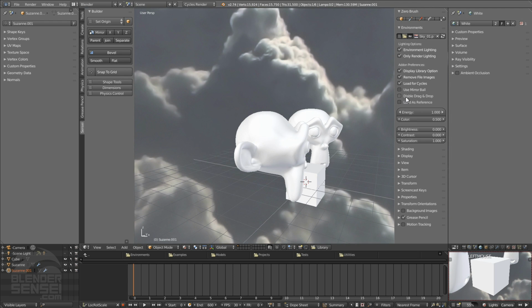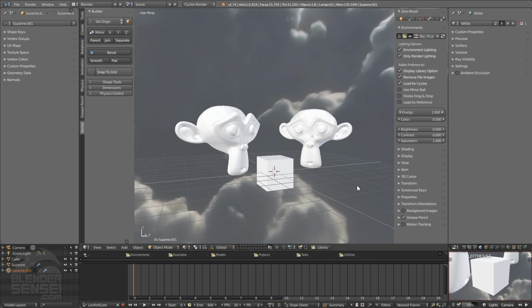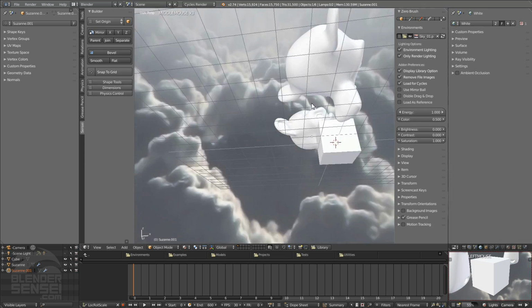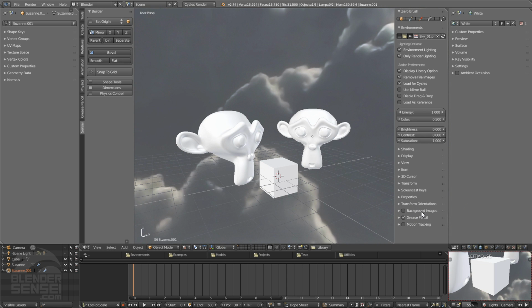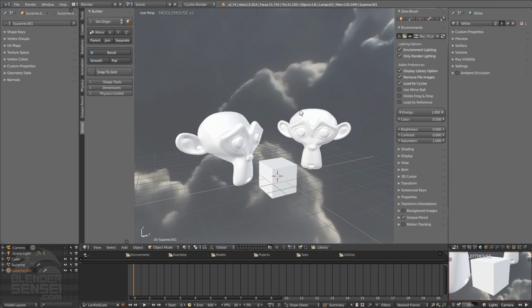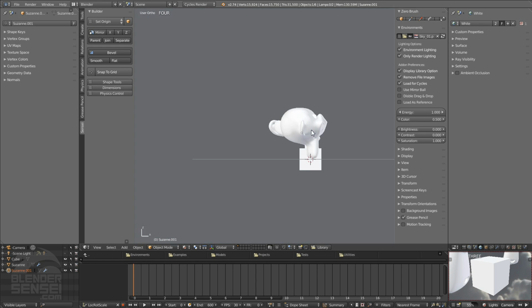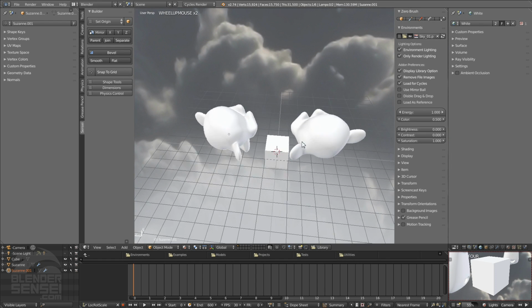So the next option you may think is a little weird. It says disable drag and drop. Dragging an image into Blender's background by default will load one of these background images. A background image is not a renderable or 3D world view environment image like this. A background image is basically just a flat reference picture. Like say you're designing a character or a car or something. It shows up when you're in an orthographic view, so if you're in front, back, right, left, etc., it will show up.